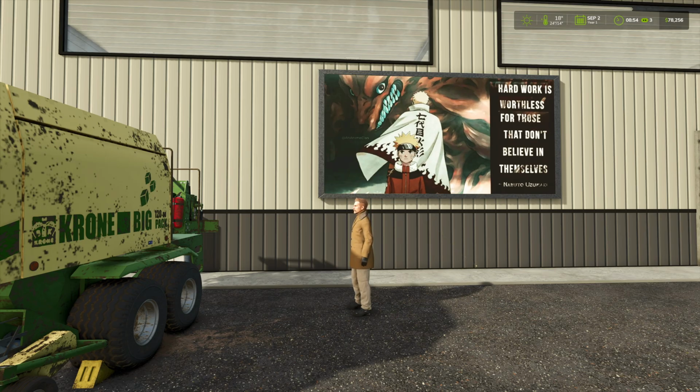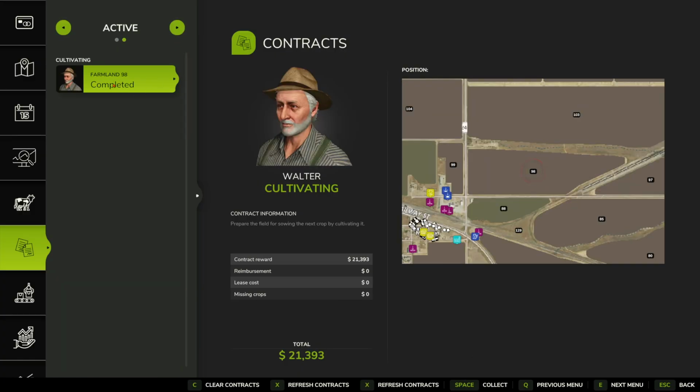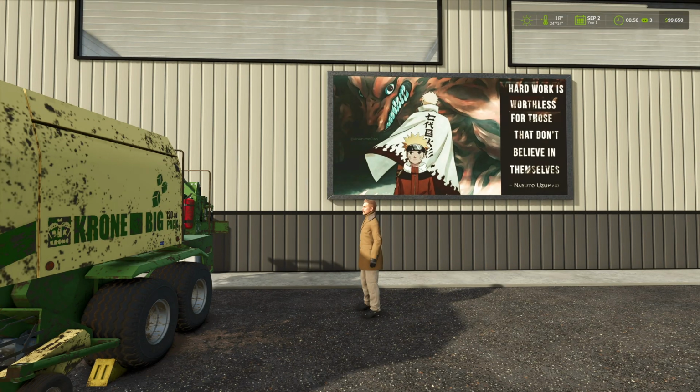As you saw in the intro, we were able to complete the cultivation of field 98. So let's go ahead and collect the money for that. See, our balance is just shy of $100,000, just $350 short, which is a good operating balance for our first month and a half here in Judith Plains.